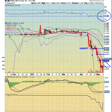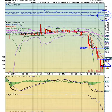There are a lot of traders that sometimes say, I don't know when to add. You add and you set your parameters. If you add at any price and you have your parameters, there should be no issue, because then what you're doing is managing risk and ensuring that if the stock goes the wrong way, you're stopping out. But right now, you could see a pullback down to this 0.005 to 0.007 level, and you would have a stop on a close below that 0.005 level.